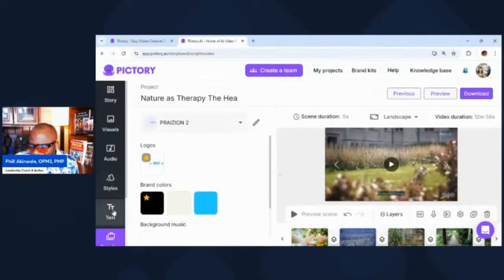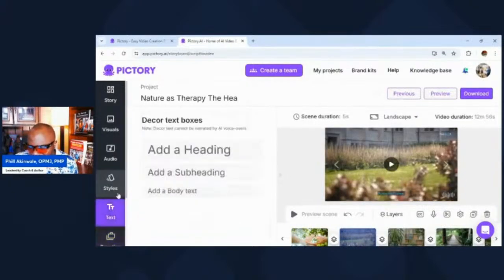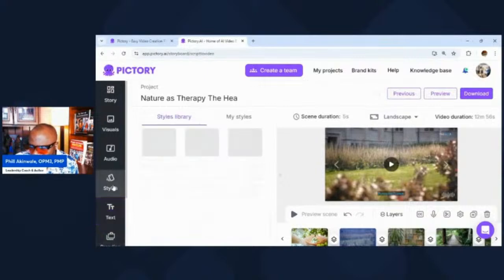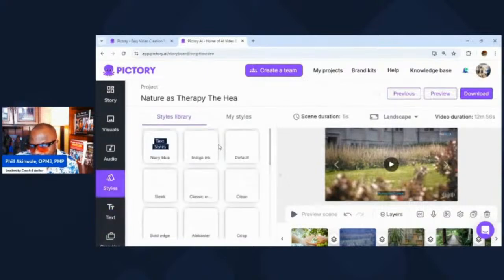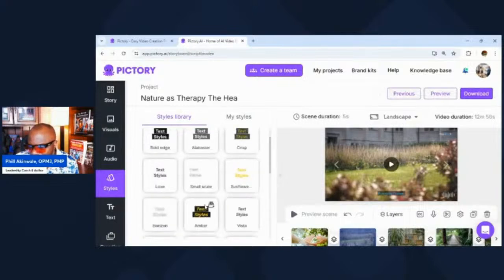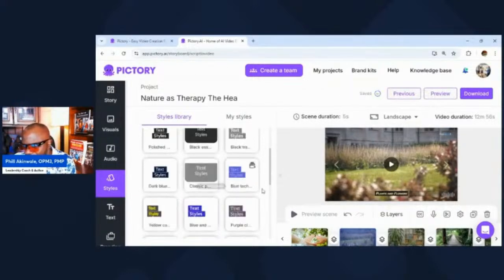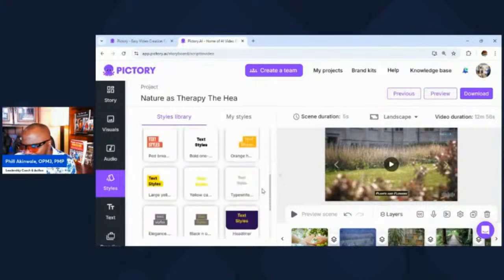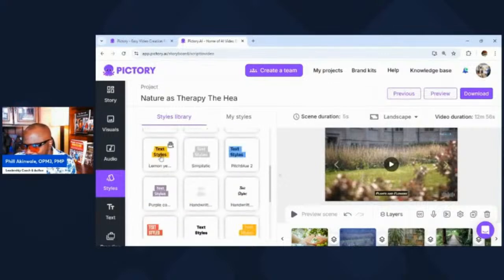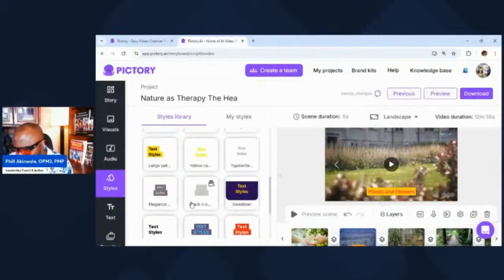If I'm not pleased with that, I can go in here to text or into styles. And I can select any of the styles I fancy. So let's say I fancy that style instead. I can click on that and the text is more visible. So feel free to experiment with your account. Let's say I wanted the black on yellow instead. I could choose that.